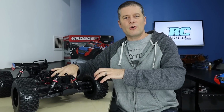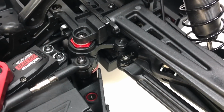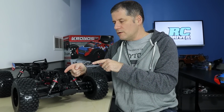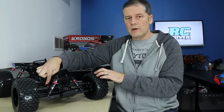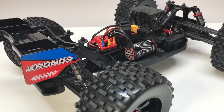Twin 8-scale style crank setup with a servo saver in it, and it does have a 7075 Ackerman plate that goes across the two, which I believe is new to the V2 kits, a stronger plate there. So that's good for all you bashers that are hard on the steering. There is a short linkage over to an aluminum horn on the steering servo. We'll talk about the steering servo later, but nice that it has a horn on there.